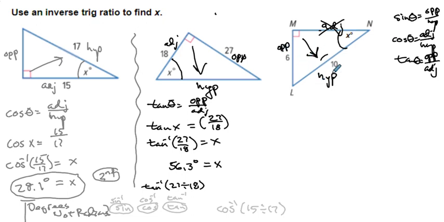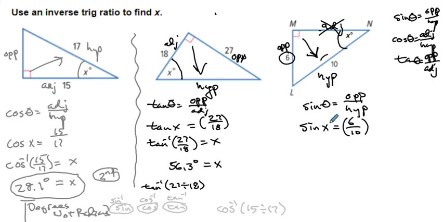So opposite and hypotenuse relate to sine. So we're going to say the sine of theta. I'm just writing these down to help reinforce what the ratios actually are. So we go sine, and then instead of theta, we write the variable they're giving you. So the sine of x is equal to the opposite over the hypotenuse. My opposite is 6. My hypotenuse is 10. And so that's what sine of x is equal to.